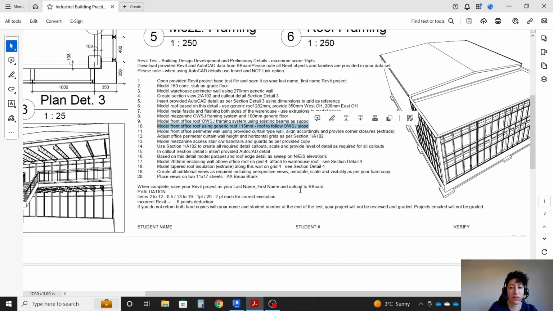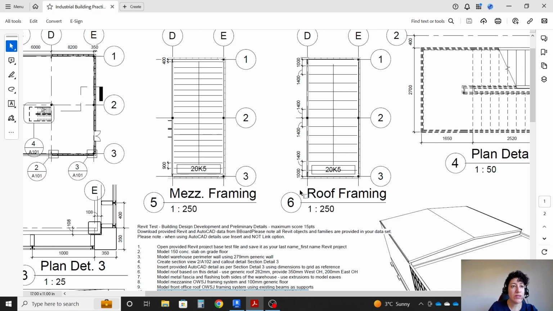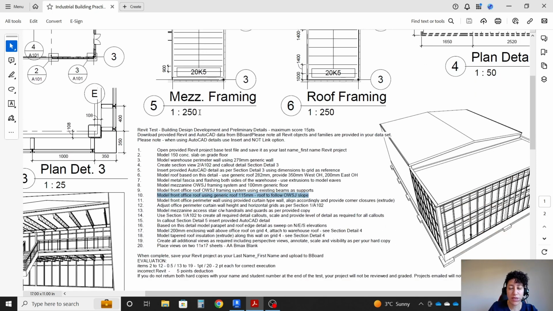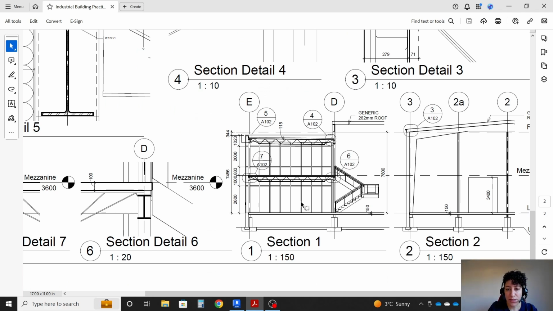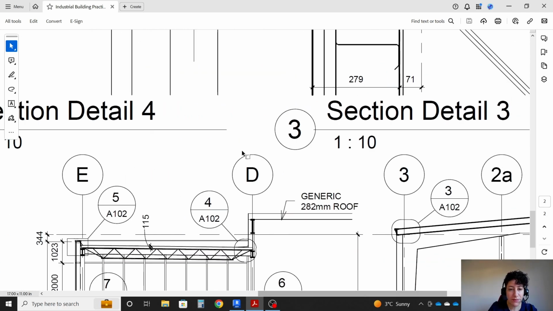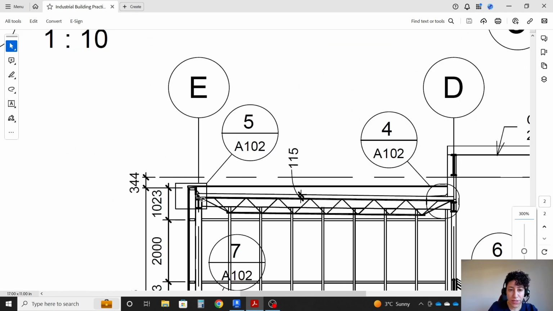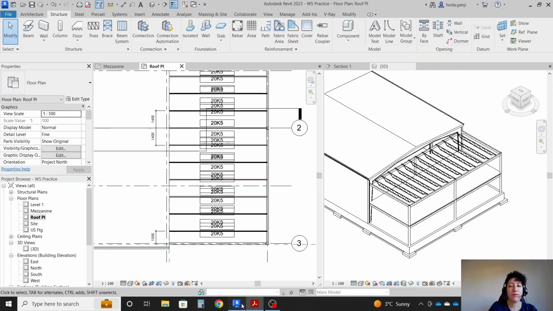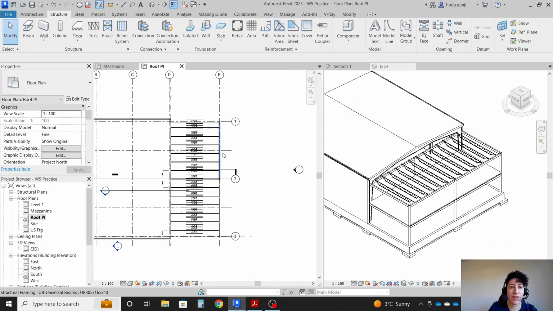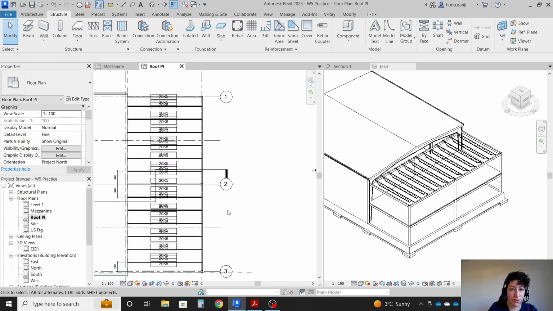We already draw the other part of the roof. So this part is gonna go from D to E, I guess, grade D to E. Let's take a look in section 1. And this is what we are talking about. So going from D to E, so it goes from the top of the joist to the top of the joist on the other end. So I'm gonna go here, I'm on the roof plane. That's good. This is where I would like to draw the roof.